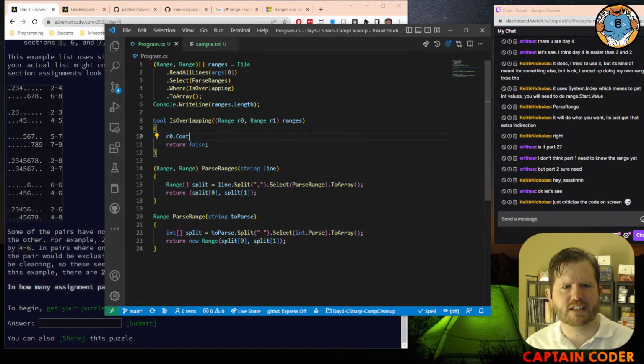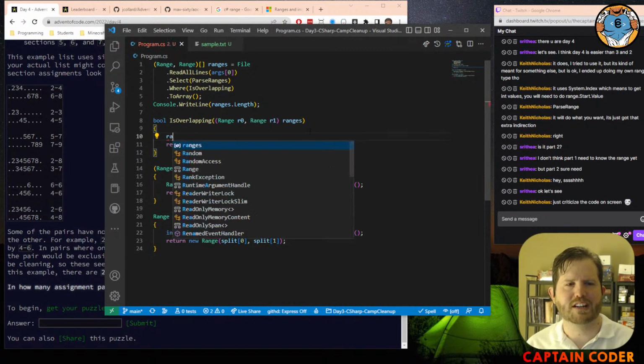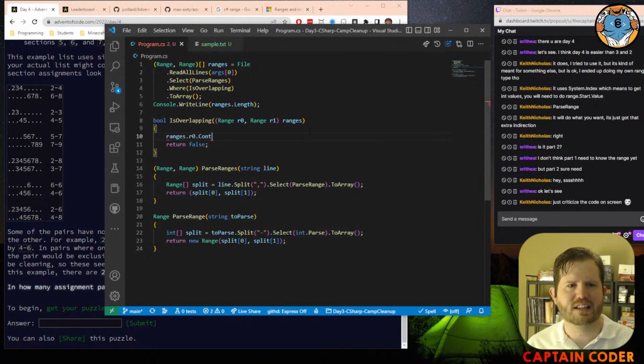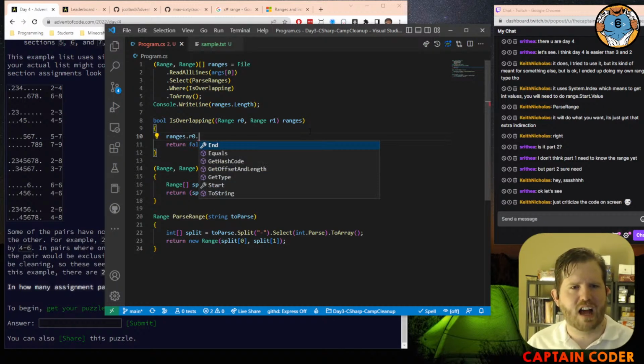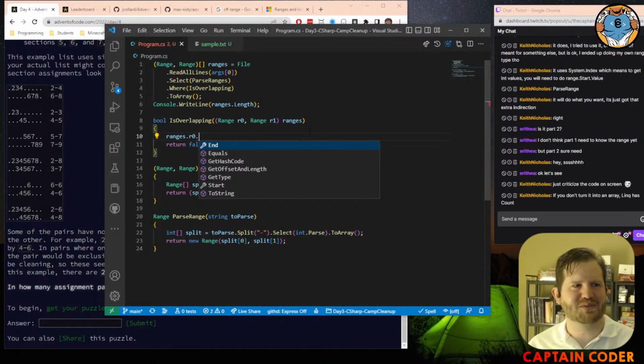All right, so R0. Can I do a contains? Oh, ranges.R0.Contains. I really wanted to be able to check to see if it contained.